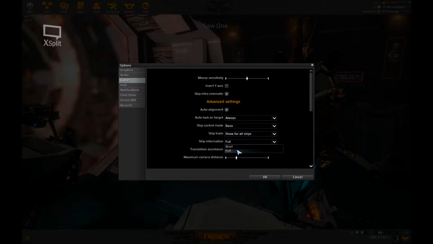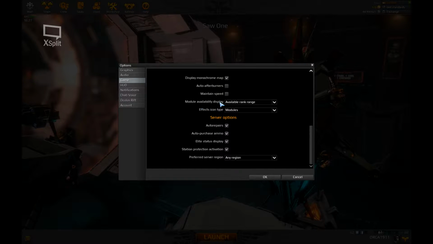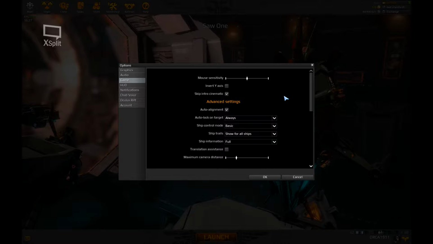As I explained in my previous video about basic shipbuilding, you need the ship information to full and module availability display set to available rank range, so you can always manage with your modules and ships and builds and whatever you're doing. So let's go one more to the game options to set it up correctly.